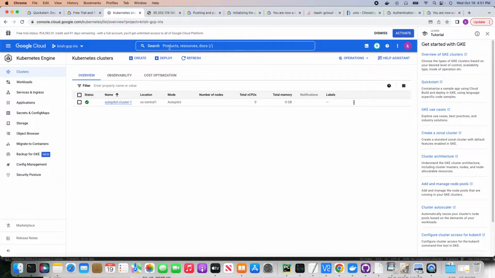Horizontal is basically it will increase the number of nodes, and vertical is in each node the computing power will increase. So right now I think it will default to the horizontal auto scaling, and then it will also do various things. It provides logs for you, and monitoring services using a plugin called Prometheus.